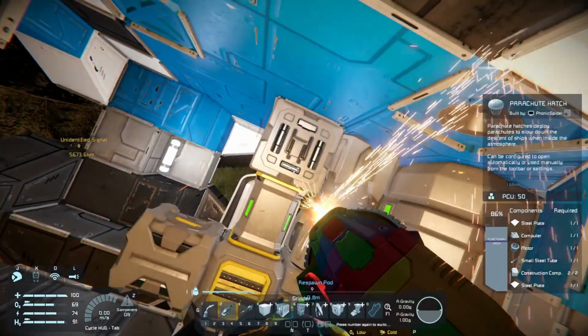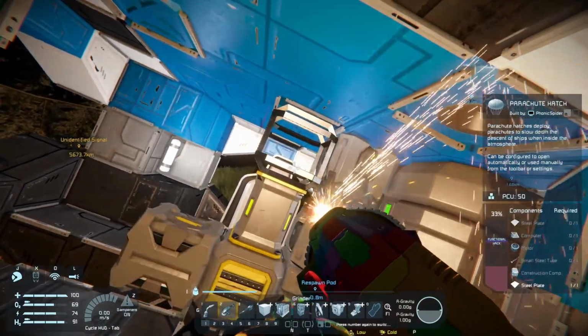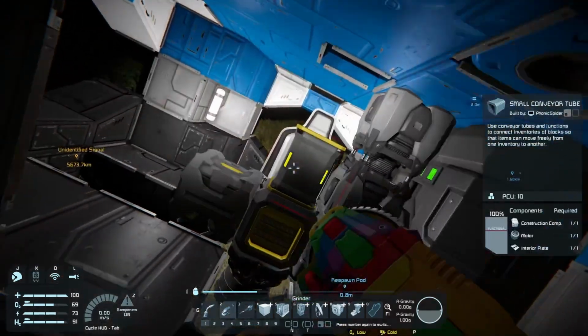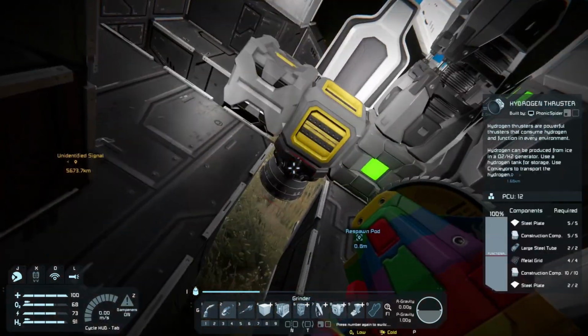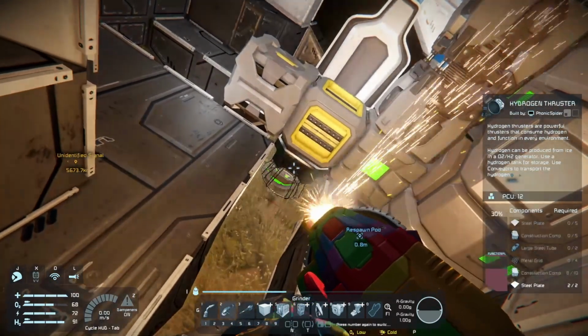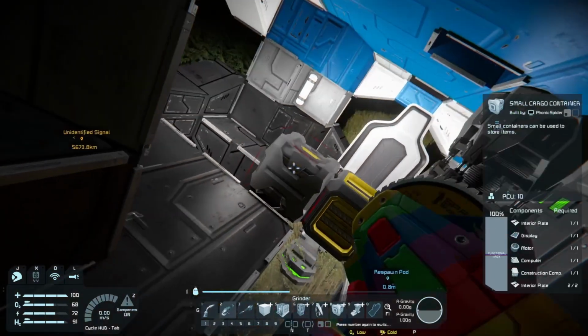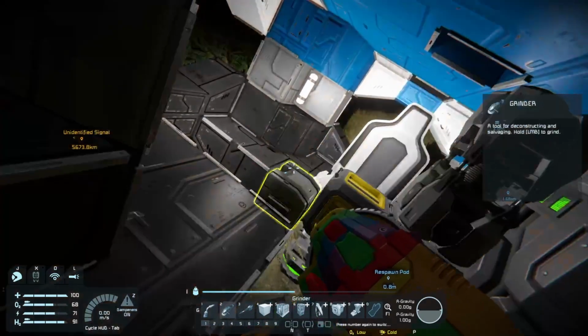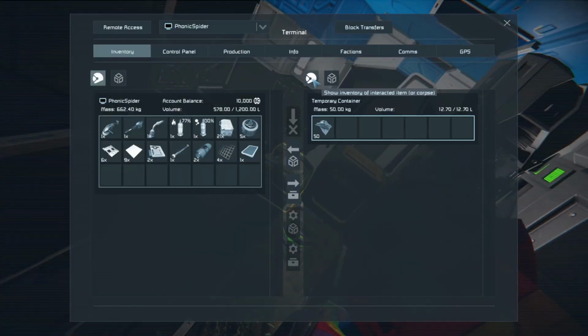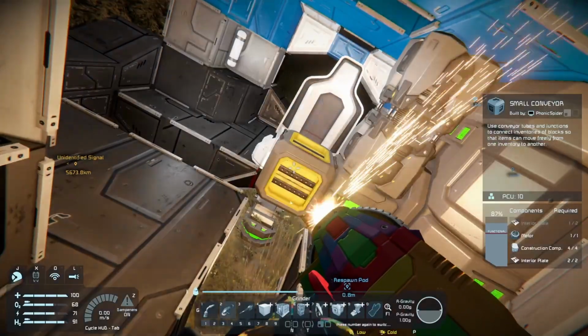So let's get rid of all this stuff. I want the functional stuff first, so anything that has computers, large steel tubes, stuff like that. Ooh, that had stuff in it. Oh, nothing really.